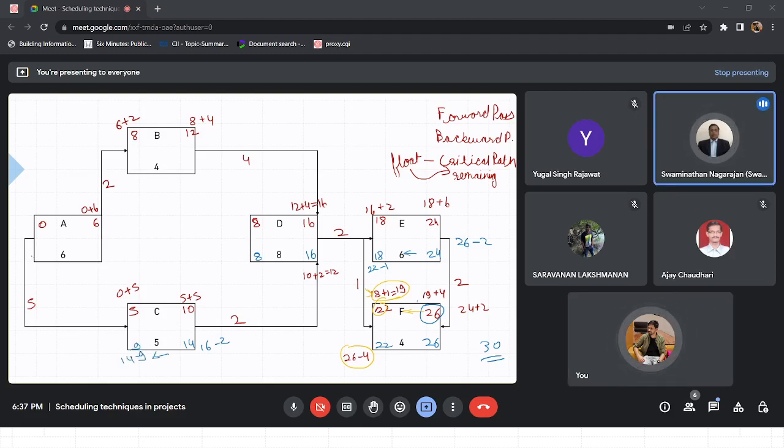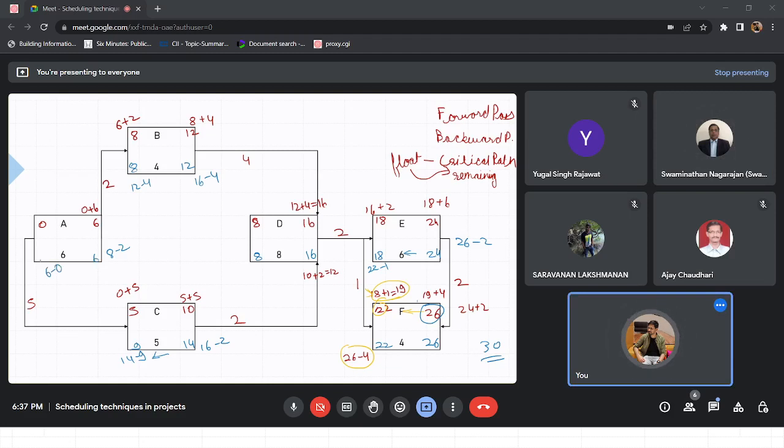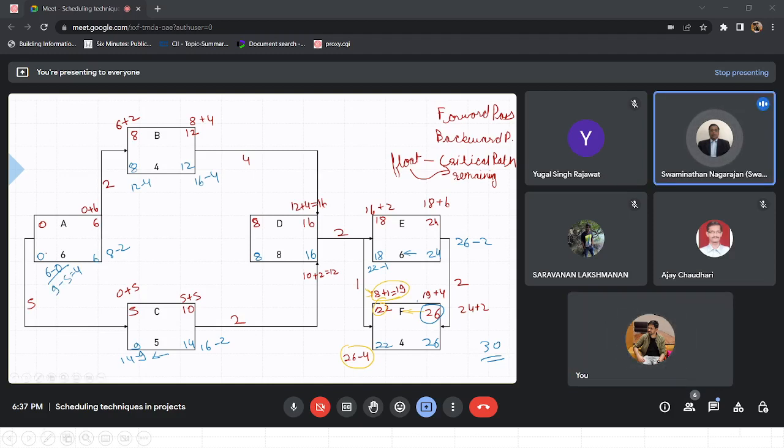Let's do B before we come to A. So going back here, now 16 minus 4, this becomes 12. 12 minus 4, 8. 8 minus 2, 6. So 6 minus 0 becomes 0, or it can be 9 minus 5, 4. So taking the lower value, and from this side also 0. Anyway, 0 we got in the first one. We don't have to even check the other one, right?